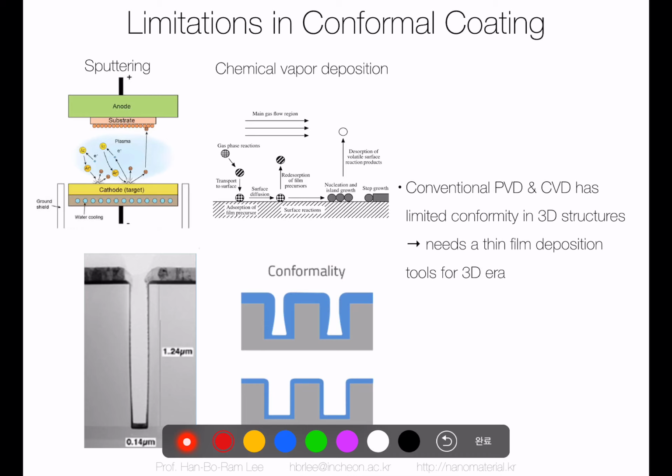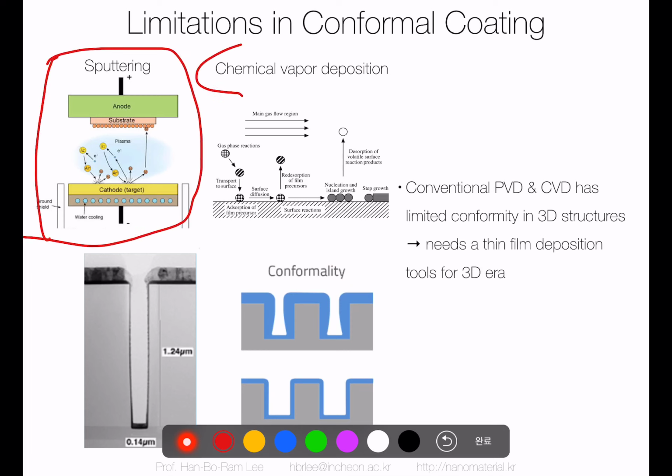Okay, so of the three different sub-processes, we just keep focused on coating. Typically sputtering and chemical vapor deposition are used for thin film coating, like adding material in the microfabrication process. That is really good for two-dimensional structures. But as you can see in this image, which I already explained on the previous page, we have to move from two-dimensional to three-dimensional.